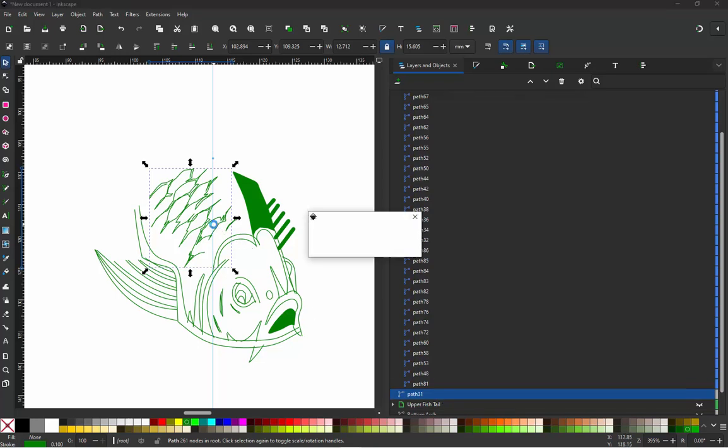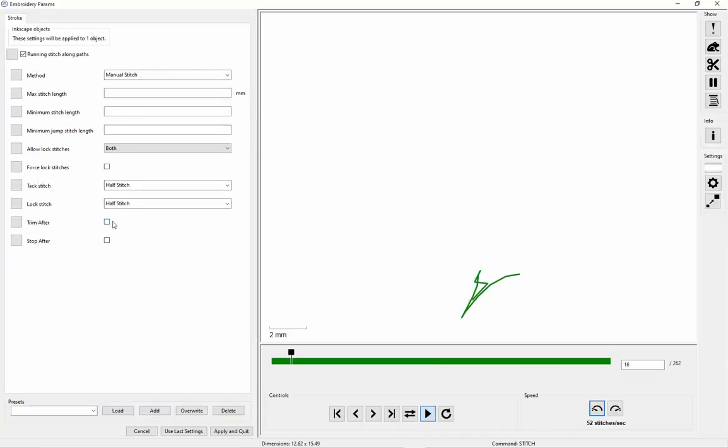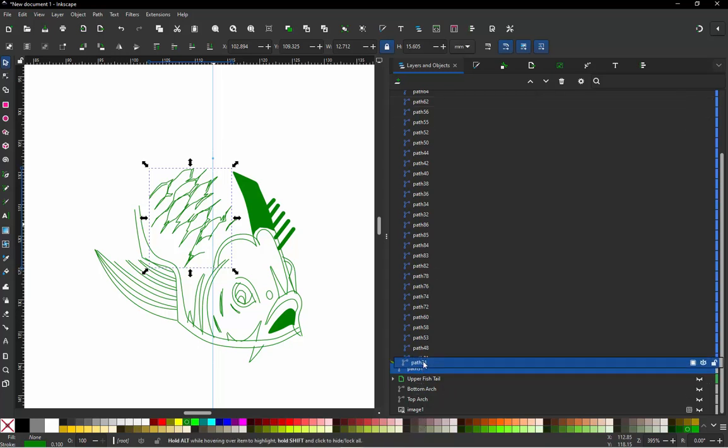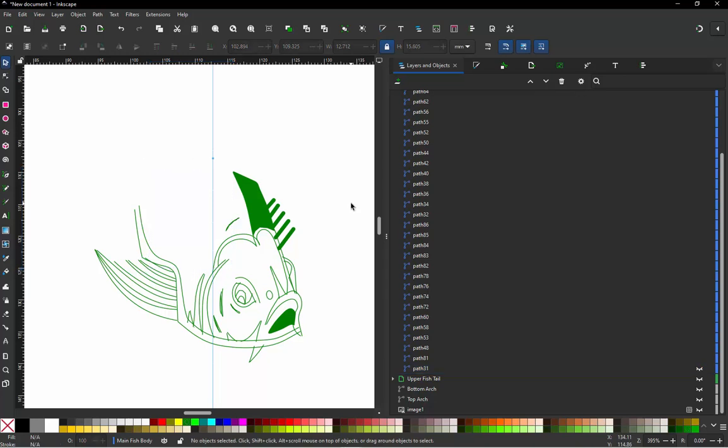So let's go ahead and add the thread trim in params. So right here, trim after. So we'll go ahead and choose apply and quit. Now we don't have this inside our main fish body layer. So let's go ahead and put that back. So there you go. So that piece is done now. We can go ahead and hide the visibility of that.